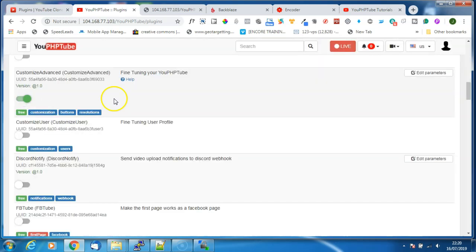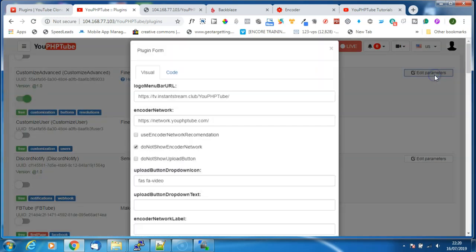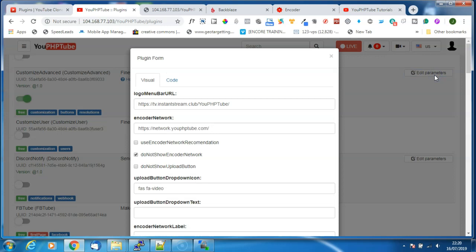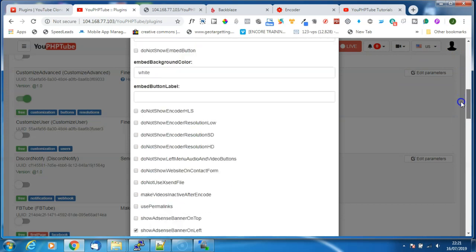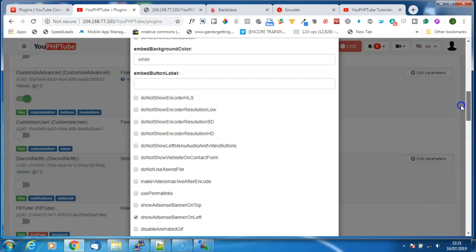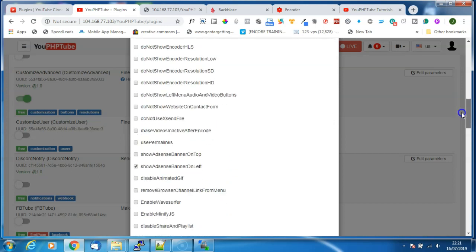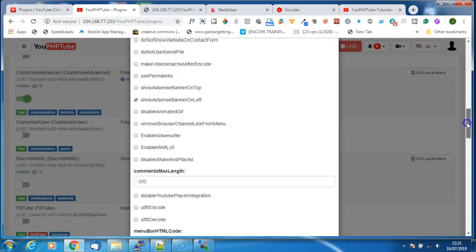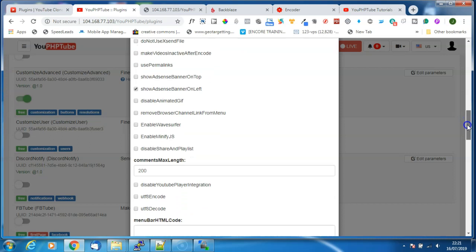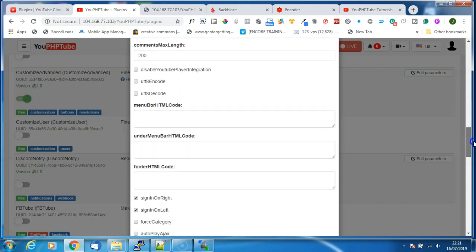So you'd switch that on, and then you need to go into the parameters, and if you're going to use the CDN, and this is a CDN to use with Backblaze, which is a little bit different to the CDN if you want to use it just for your videos when you don't have Backblaze.